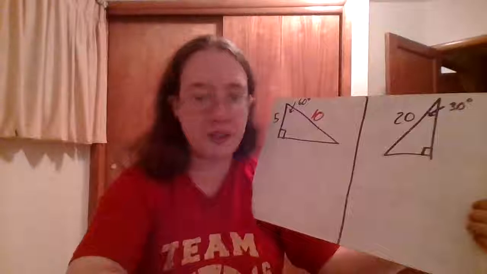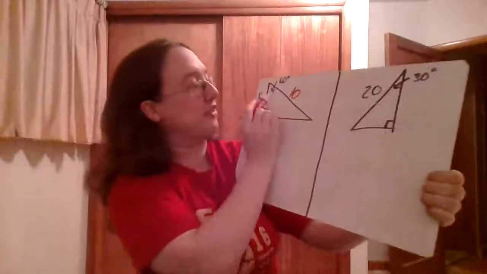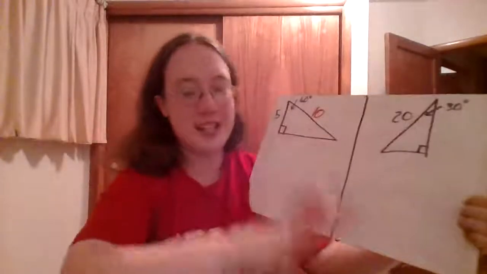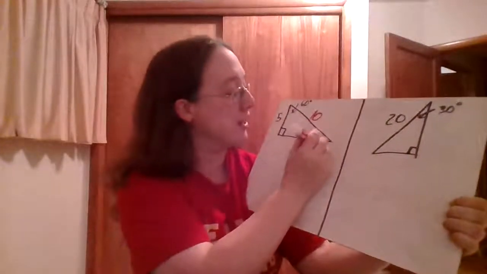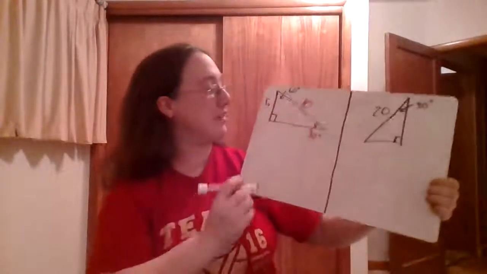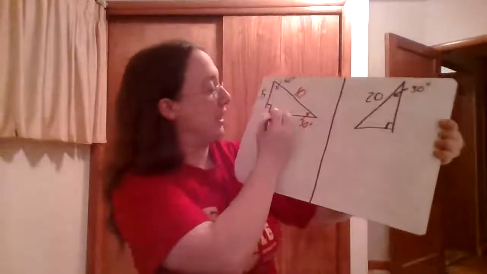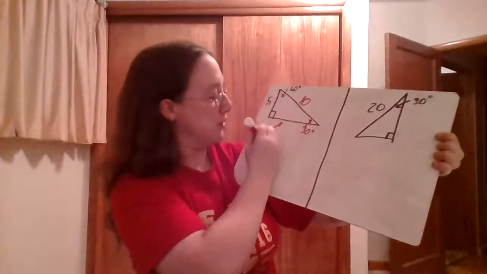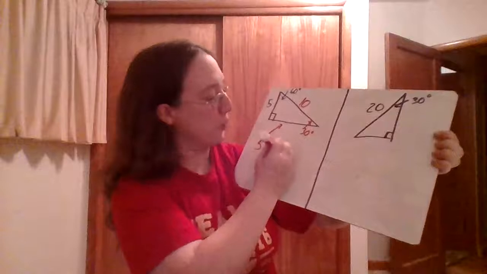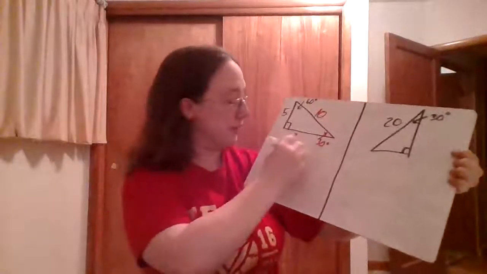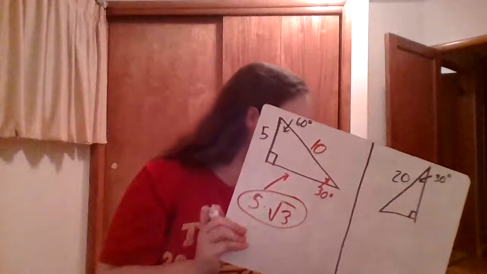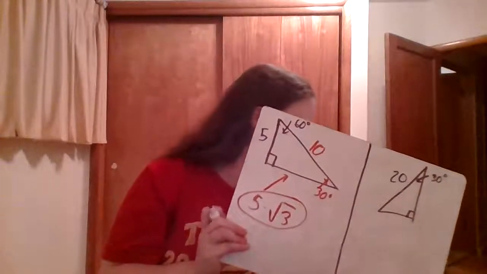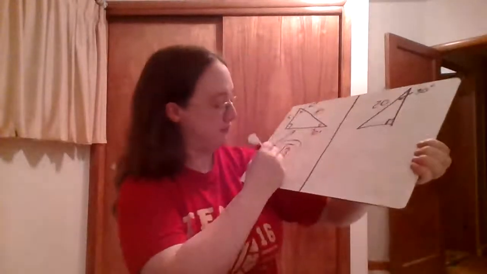And again, only use this with 30, 60, 90 triangles, but since we've got this 60 here and this right angle here, even if it's not written in there, the other one has to be 30, because triangles have to add up to 180. Okay, and then this side is just going to be 5 times the square root of 3, and again, it's okay if you leave it like that, or if you punch in 5 times the square root of 3, that gives you about 8.66.